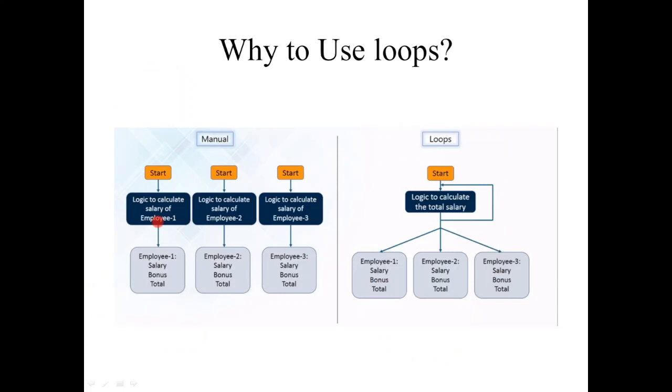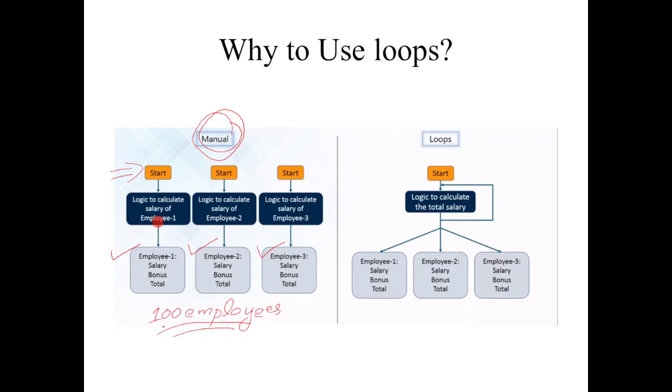So this is how the loop works and why it is so important. Why do we use loops? Because to calculate the salary of different employees in an organization, there are two methods. First is the manual method. In the manual method, we need to execute the program in such a way that it individually calculates the salary of each employee. For example, if you have 100 employees in an organization, then your code will be increased by 100 times, and if one or two employees are added to the system, then you will have to increase the size of the code.